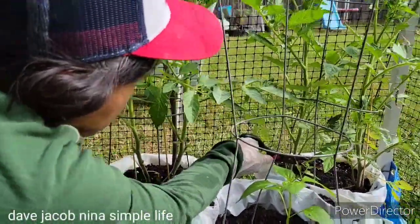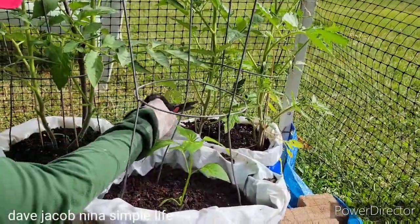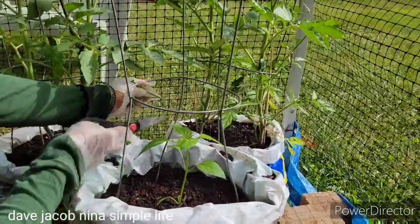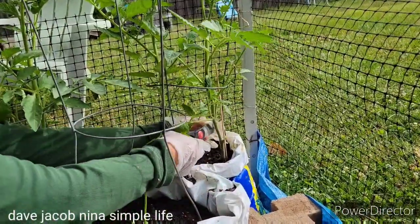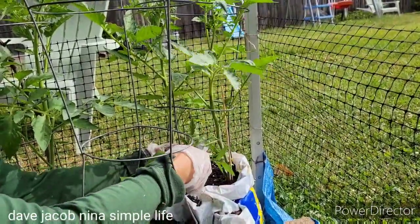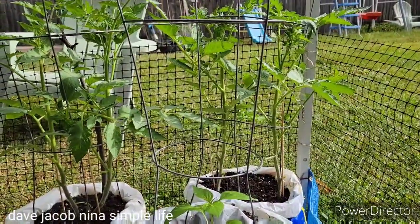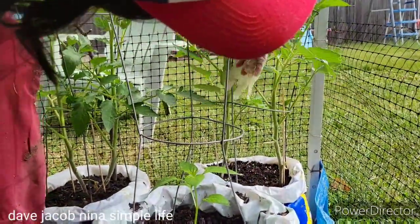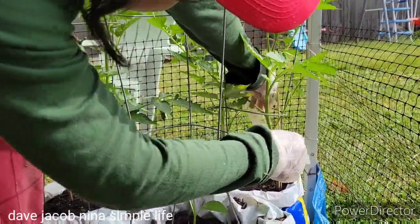Okay, now I get this. You're gonna have a big tomato, because you remove sucker. Anyway, they're still gonna produce sucker though.